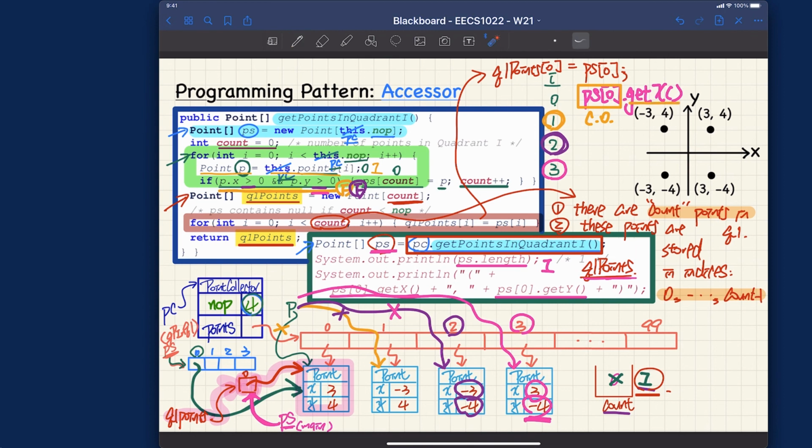Let's understand what ps[0] is. PS is pointing to this particular array, and then index 0 is pointing to this particular point object, right? And then when we say getX, we're really calling getX on this point object. And similarly, when you say ps[0], PS referring to this array, at position 0 referring to this object over here, getY, you want to call getY on this particular object. So what will be the value? getX should really get the x for this particular object, so that will be 3, and getY will be simply 4 over here.